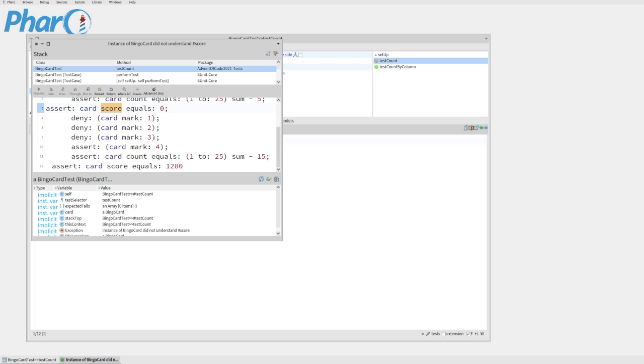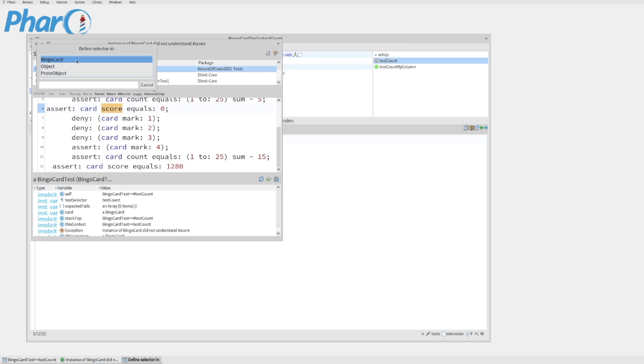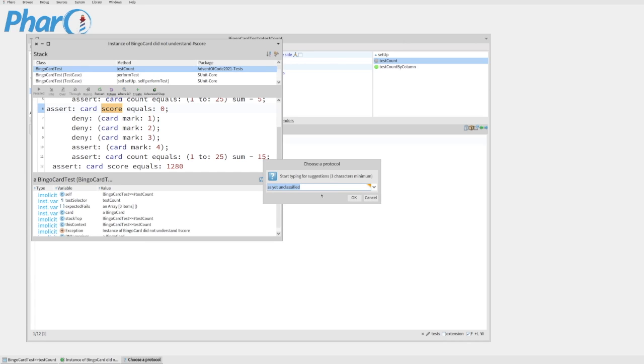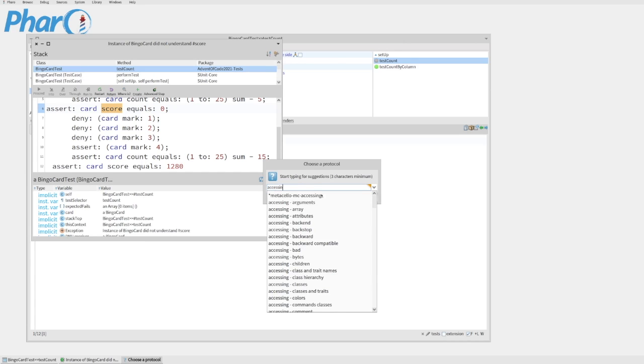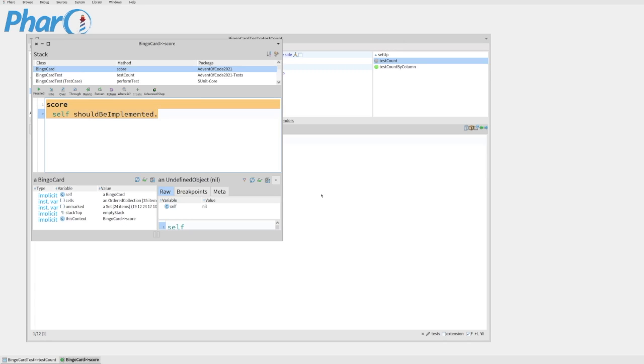Okay, so the only problem is we don't have a score, so let's create a score method. We'll call this accessing, and we'll just return score.